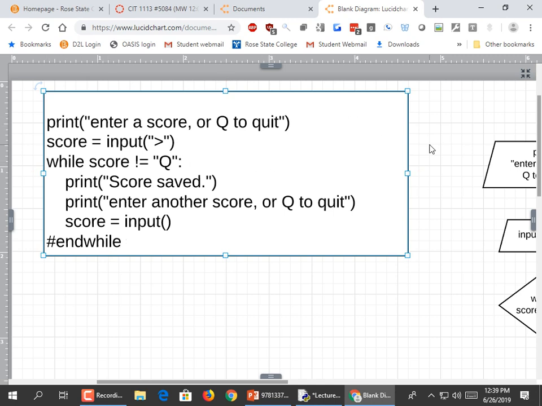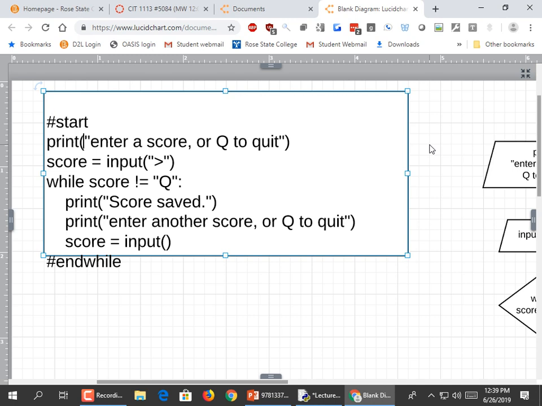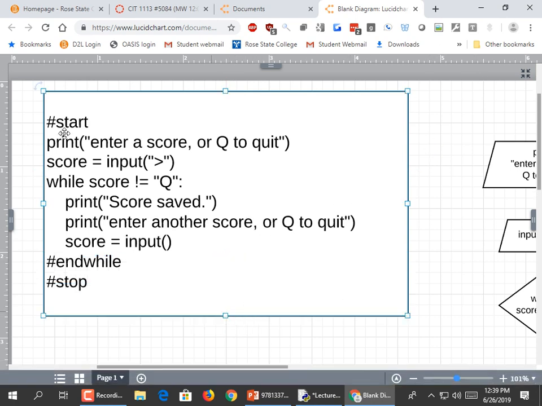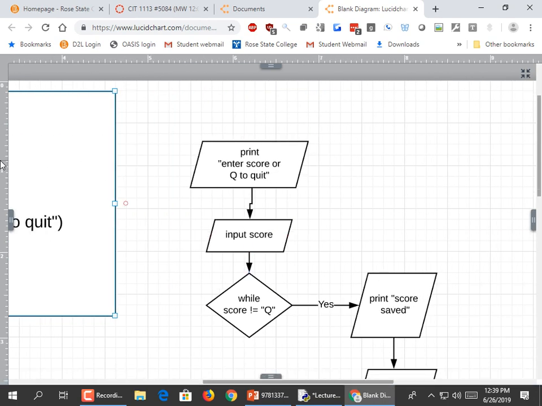And I didn't put a start up at the top, and I didn't put a stop at the bottom, so let's go ahead and do that. Start up at the top, stop at the bottom. If you actually put the code in your flowchart, if you didn't, then just watch while I do it. Since I didn't put a start up at the top, I'm going to do so now, so I'm going to come back over here and add an oval to the top of mine.